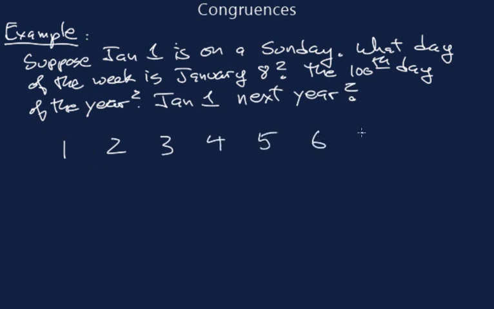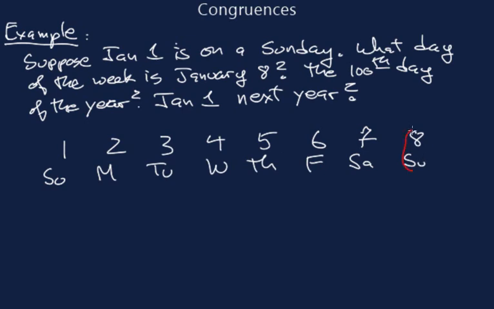So you start with the first day and you number the first 7 days. That's the first week, 1 through 7. And you label them Monday through Saturday. And then, okay, the first question was the 8th. Well, you have to add one more day, and that starts over at Sunday. And so that says that the day of the week, January 8th, occurs on a Sunday, just like January 1st.